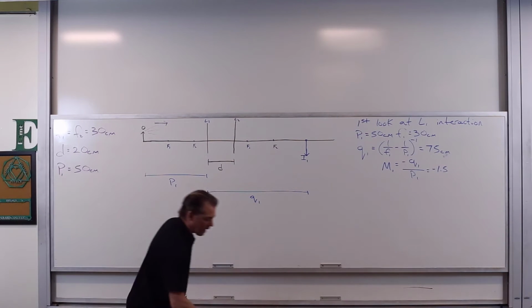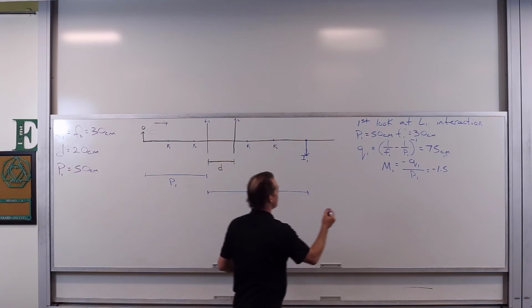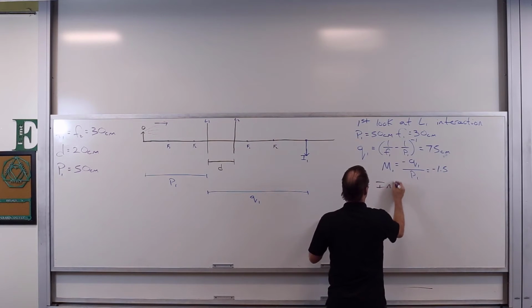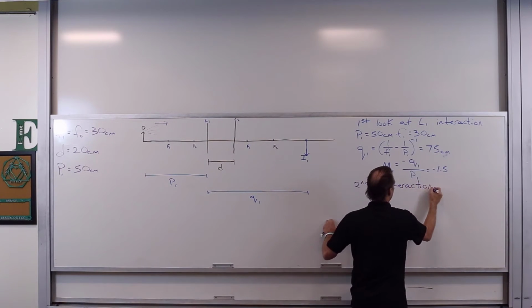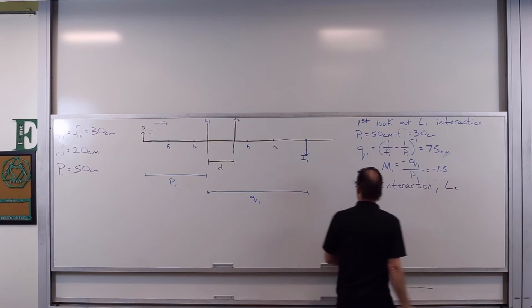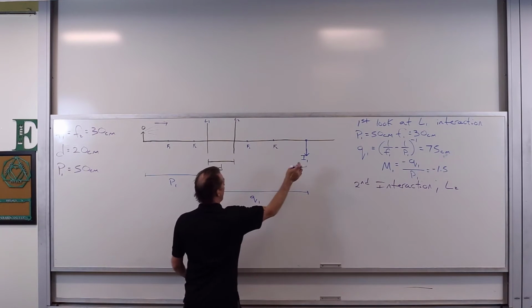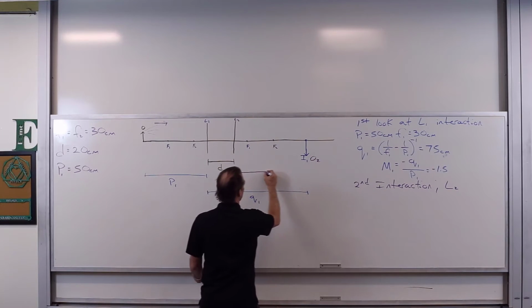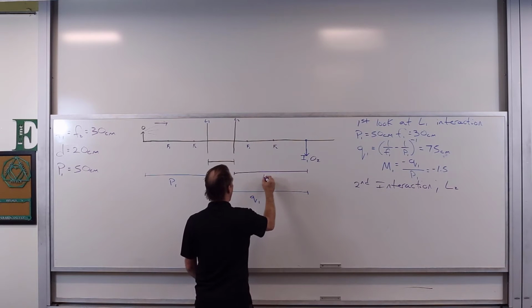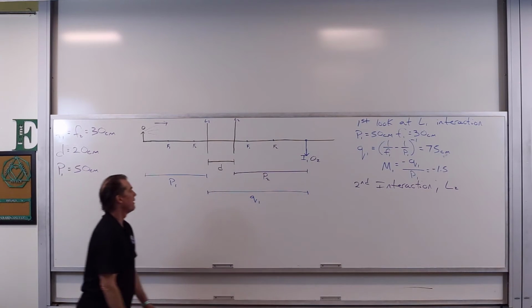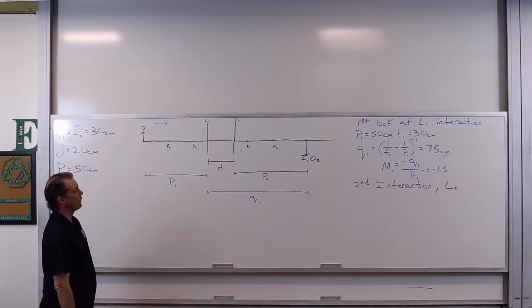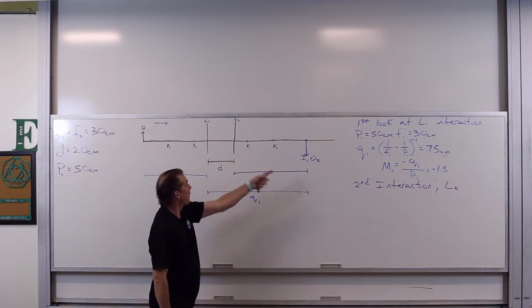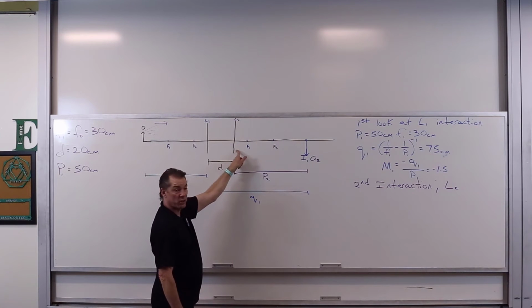All right, so now we've got this second interaction. Lens number 2. This becomes the object for lens number 2. This would be our P2 right there, that distance. We need to figure out what that is, but we should also notice, hey, light's going that way. This is on the back side of this lens here.